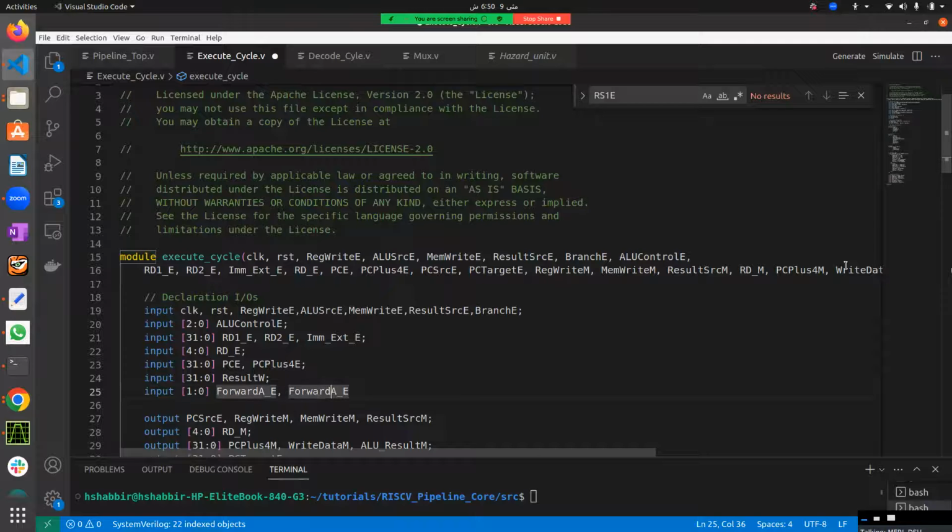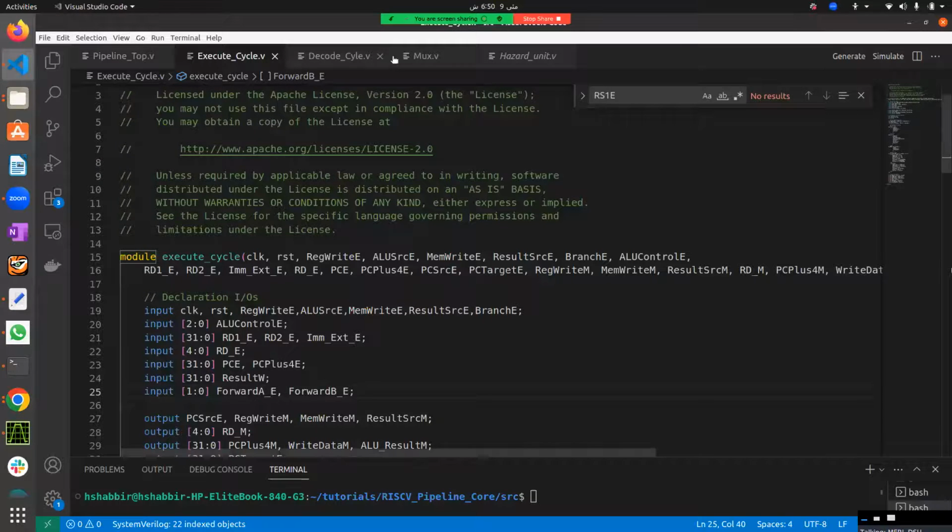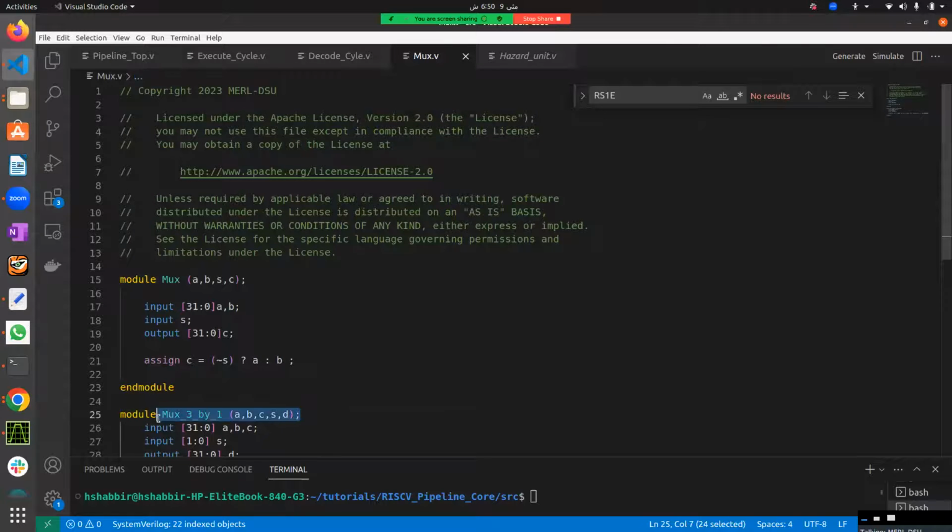Okay. So here we have done the basic connection, or we have defined the two signals from the decode and output provided execution. Hazard unit has been initiated. We have connected all the signals with the hazard unit and output ports. Now what we have to do in the execution stage is initiate these muxes and connect them accordingly, right? So just quickly, I've already designed the muxes here, so I'm just going to copy it.